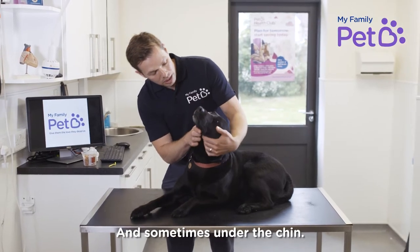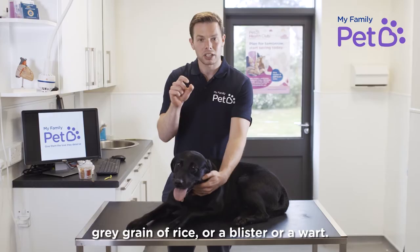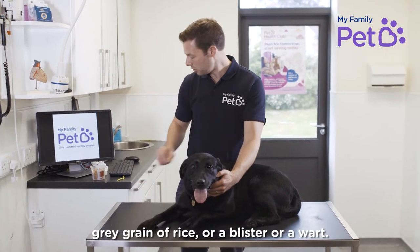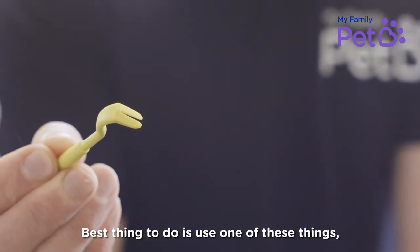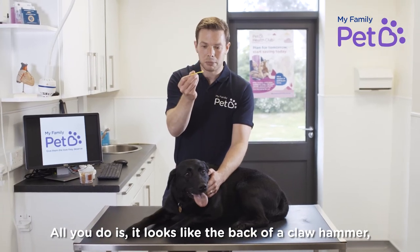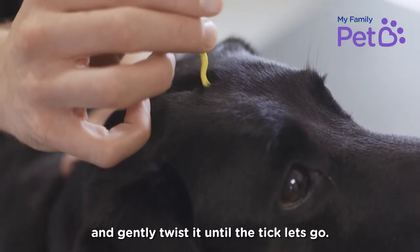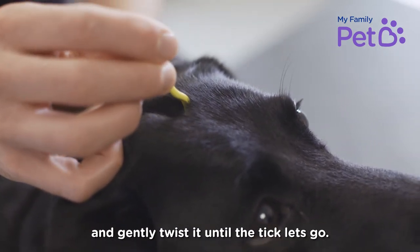Now if you see a tick on your dog, it's usually a little grey, looks almost like a grain of rice or a blister or a wart. Best thing to do is use one of these things, a tick twister. It looks like the back of a claw hammer, and you slide it underneath the tick's body and gently twist it until the tick lets go.